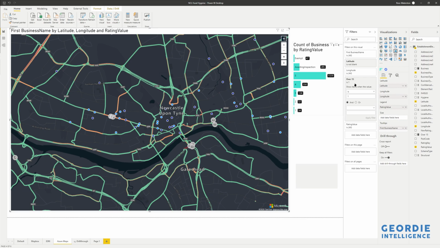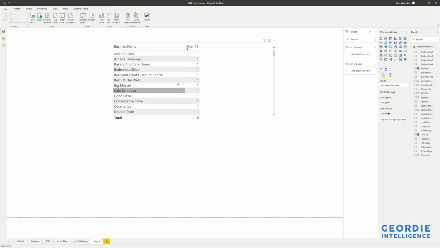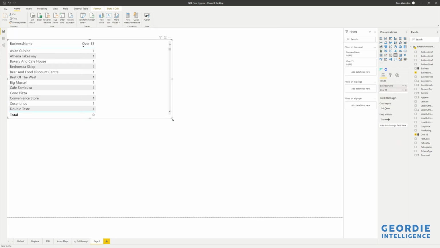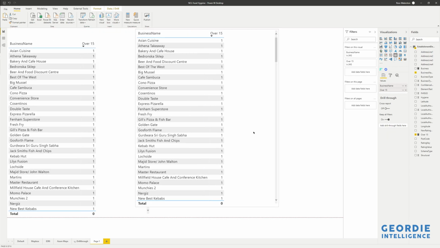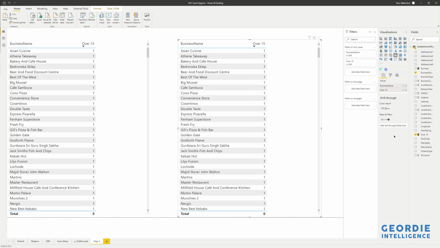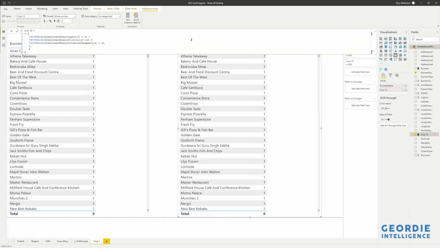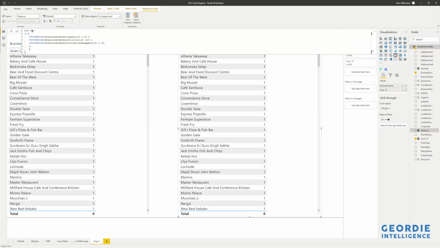This works. Dead easy, dead simple. Let's drop that back out of here. Head out to a new page. So I've got 1 there. Now, I was talking to you and saying the way this evaluates is pretty weird. So let's see if I can show you proof that it's weird. Variables is what you need to be using. So let's start by copying this. Control A, Control C, put a new one in, new measure, Control V. Over 15, variable.